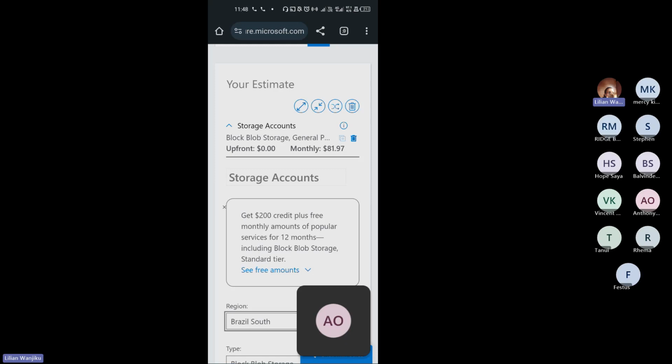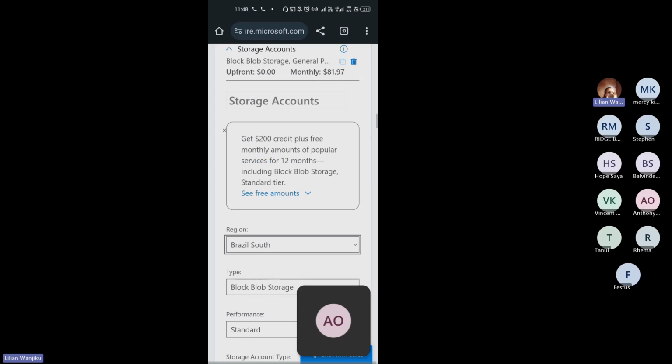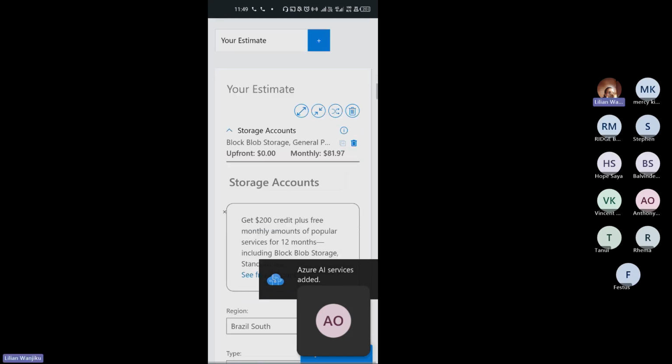So anytime you are trying to add resources to your Azure portal, make sure you check on the regions if you want to ensure your costs are not being used up a lot. Because previously it was $52 per month, but now it's $81. So that's the pricing calculator. You just add to estimate and then it adds up the total cost.